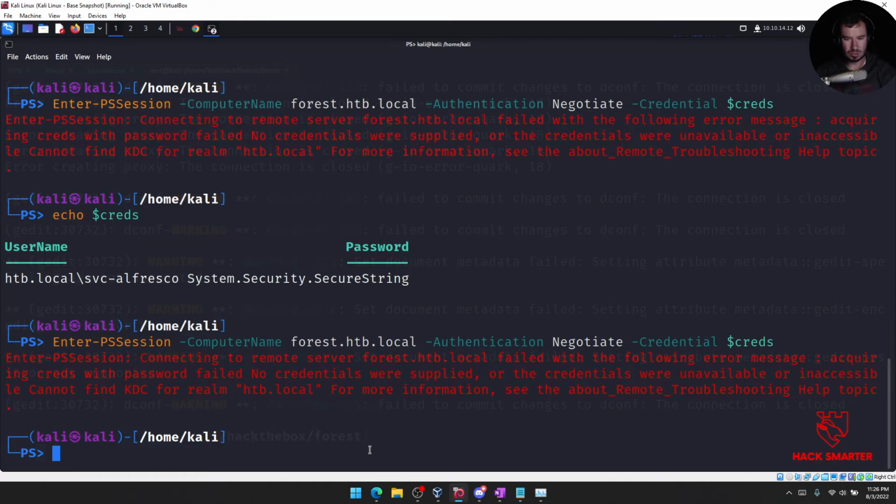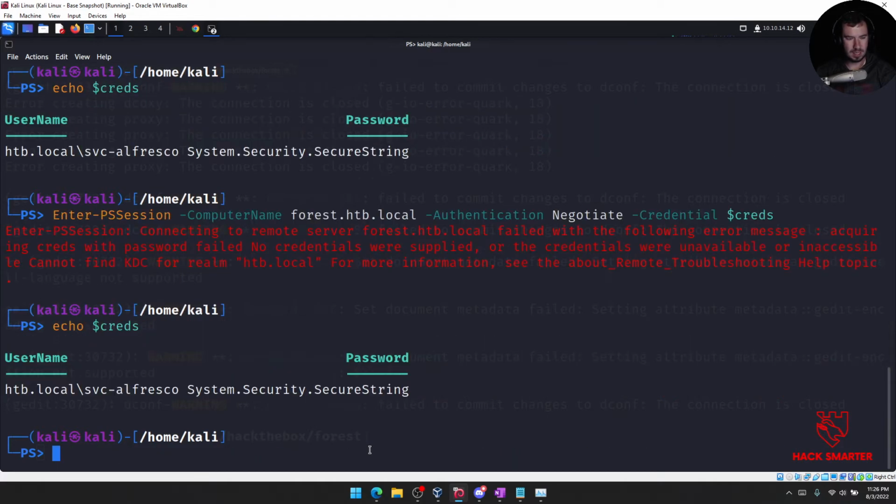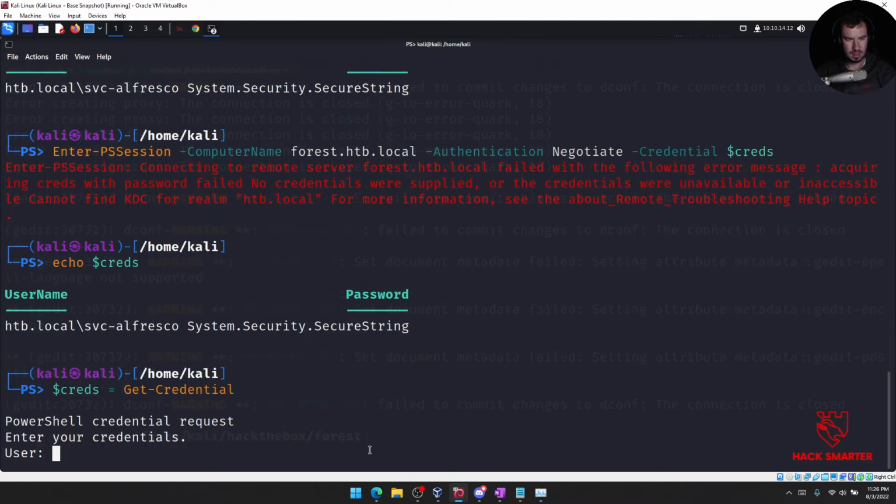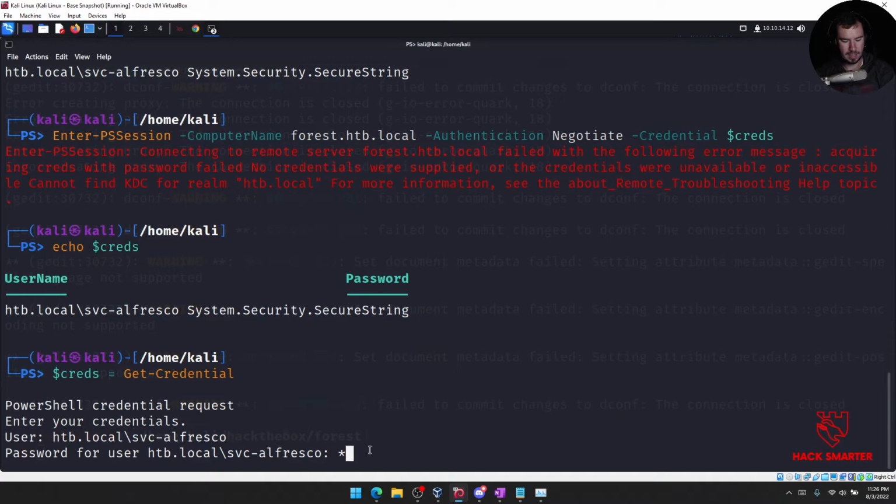It says no credentials were supplied, or the credentials were unavailable or inaccessible. What the frick do you mean? Maybe I fat fingered it. Those are the creds, right?